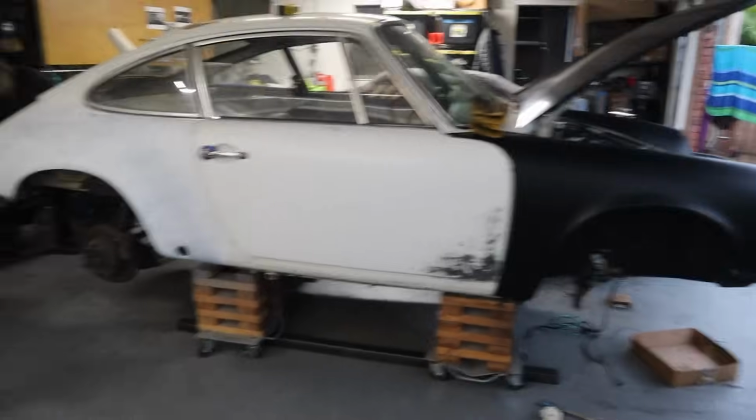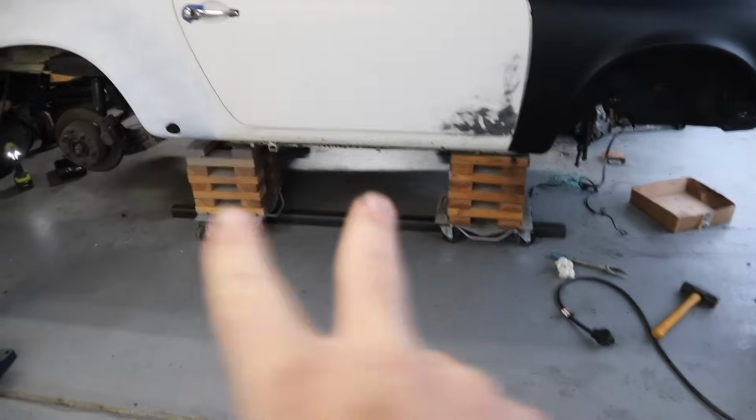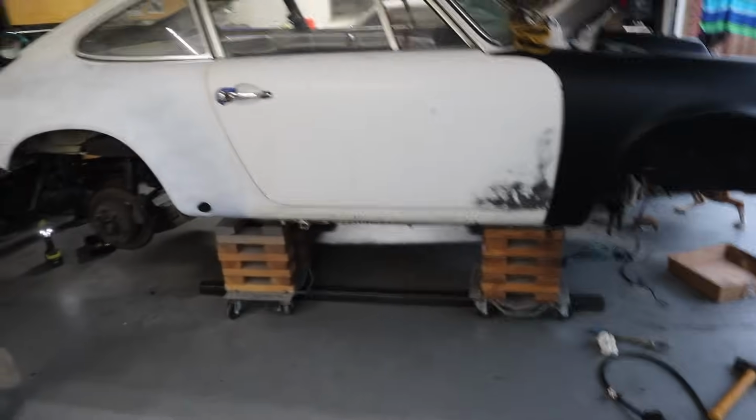So this episode, I'm going to take you step by step through building that dolly. It's going to be custom, so let me walk you through the steps of what we're doing. As you can see, the car is resting on my custom wooden jack stands with the dollies underneath. It's the same thing that the Blasphemy build was sitting on for a year or so.